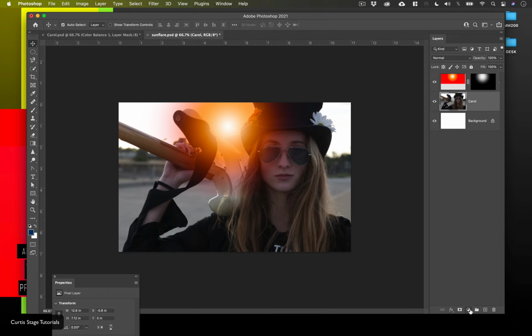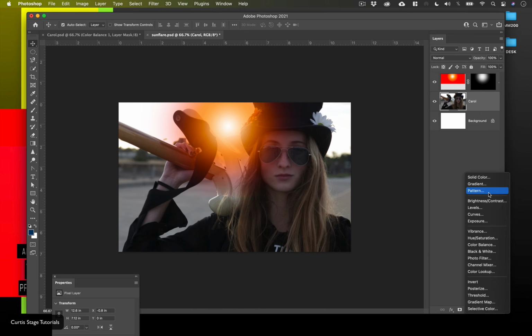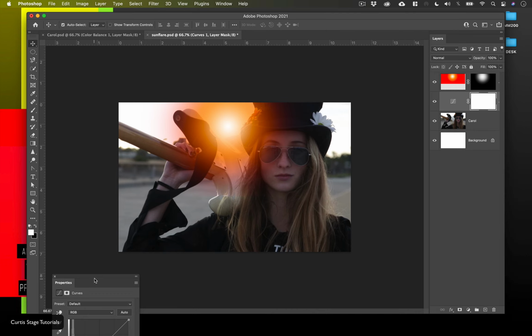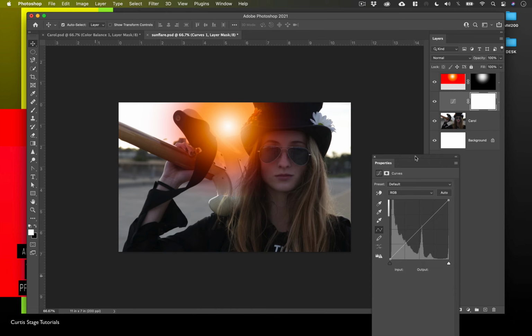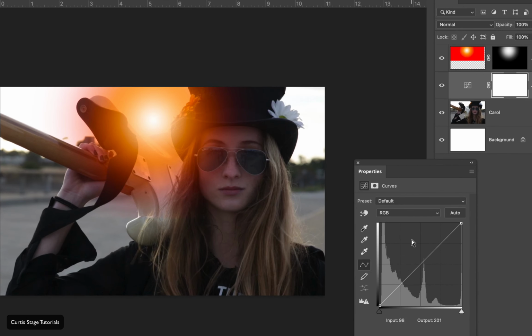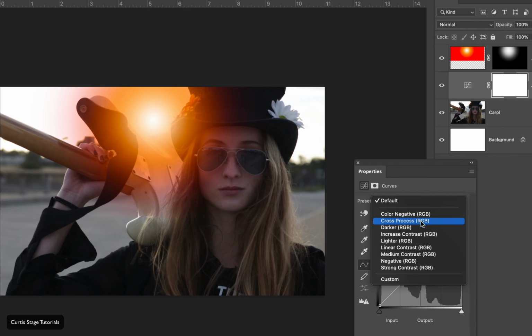Down at the very bottom, I've got this icon right here, and you can see that there's a bunch of different possibilities. I'm going to go to curves, and my properties panel is going to come into play again. This adjustment's not going to affect the sun, it's only going to affect her.